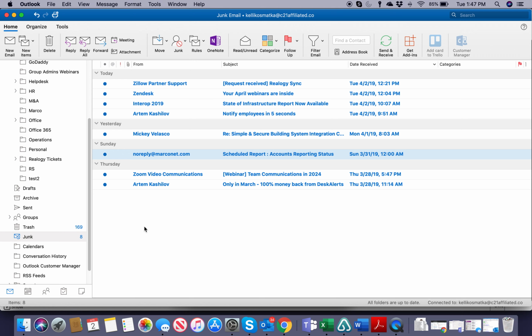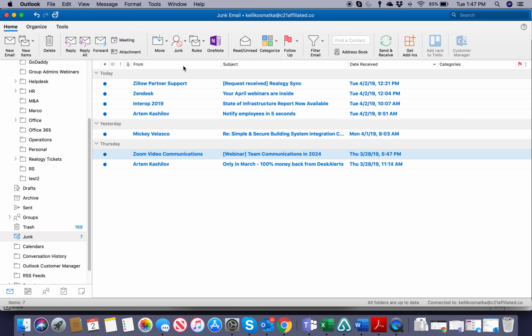So you want to make sure that you're marking it as not junk. It's pretty easy, pretty simple. All you're going to do is come up here to Junk and click Not Junk, and it moves it to our inbox. We don't have to answer all the other questions that the Windows users might have to answer. You just mark it as not junk, and then it goes into a filter for it to be not junk anymore.